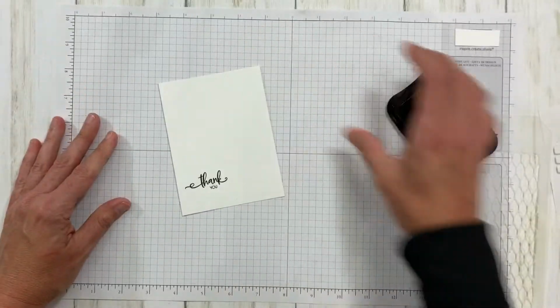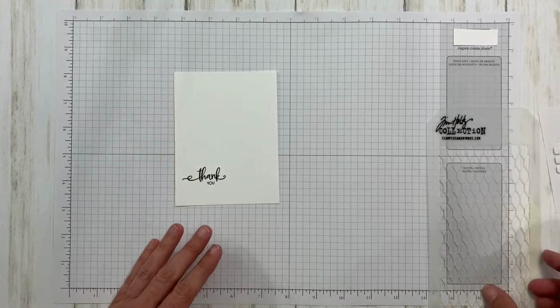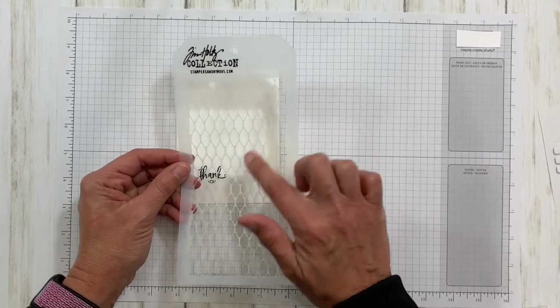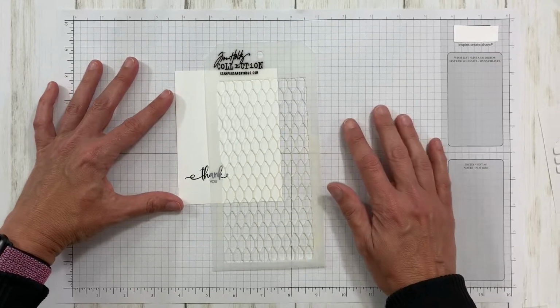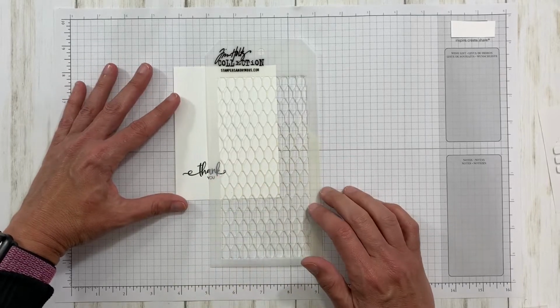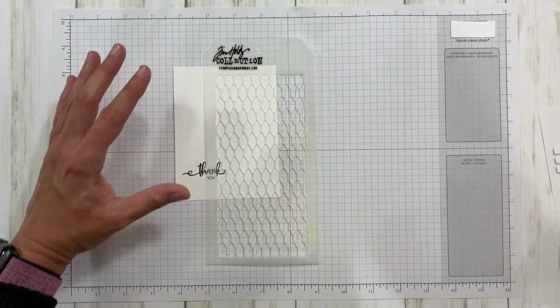So now what I'm going to do is add the stencil. This is the Tim Holtz collection mesh layering stencil, and I chose it because it looks like chicken wire and it has a very farmhouse feel. I'm just going to lay this towards the edge of the sentiment, and I'm only doing a partial stencil.